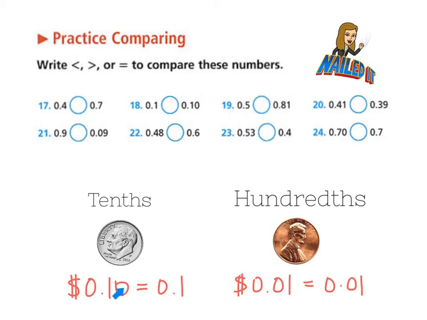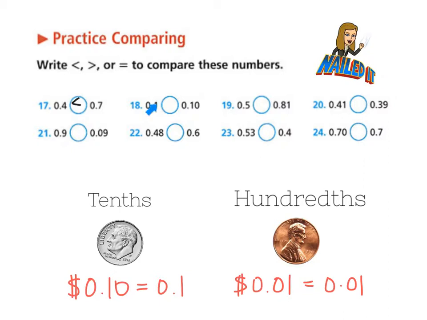It stays the same. So a penny is what we use to represent the hundredths place, or 1 cent, which is equivalent to, without the dollar sign, 1/100th, or 1 penny out of 100. So remember, when we're comparing decimals, look first to see if there's a whole number, which there is not. It's a 0 and 0. And then compare. Is a 4 greater than 7? Nope. 7/10 is bigger. So you would read that as 4/10 is less than 7/10.